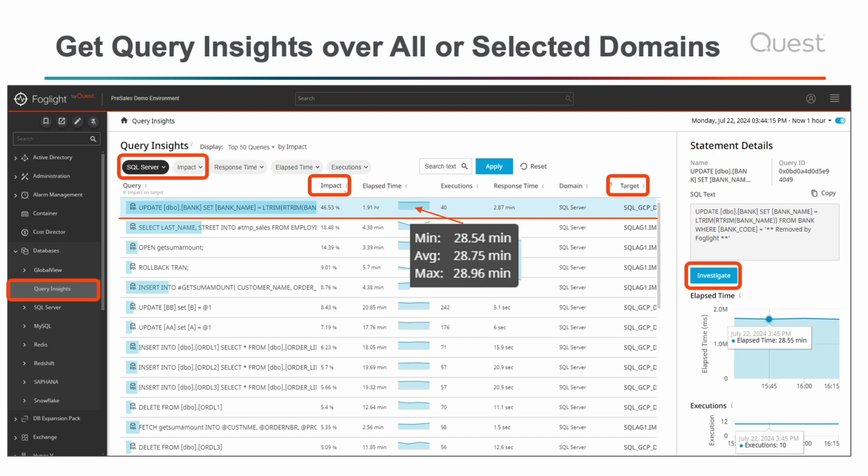What is neat about Query Insights is this is something you can go to as the very first step and look across either your entire database landscape, all of your database instances you're monitoring, or you can dial it in to certain what we call domains. What I've circled up there is SQL Server because I selected the domain for SQL Server. And then I also selected impact. I said, I want to see all the queries across my SQL domain that are taking up more than 5% of the instance's workload. And that's what impact means.